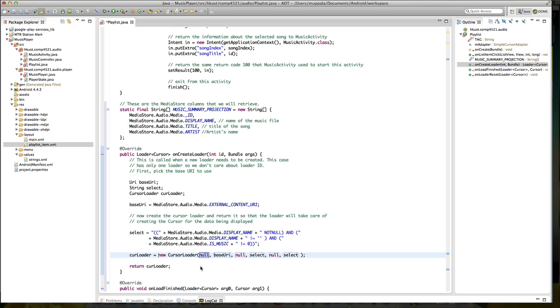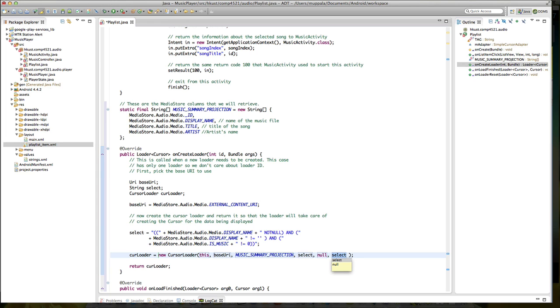So the first argument is this. The second argument is base URI, which I have already declared there. And then the third argument that I'm going to provide is the projection that I have already declared. And then the next one is selection. Then the next one is null.